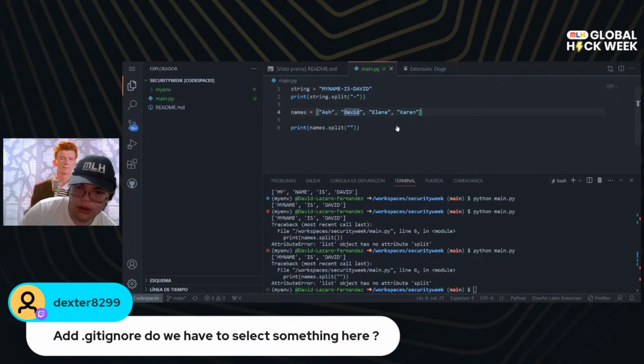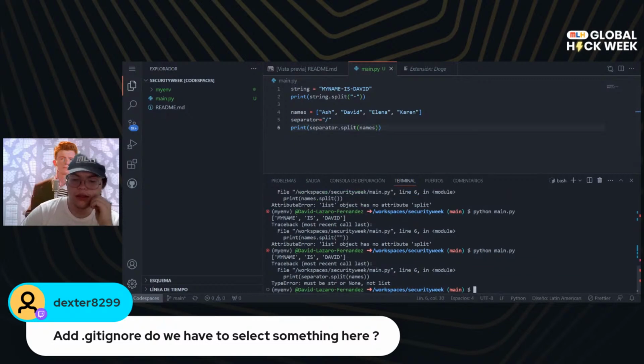Okay, so what if instead of this we use a separator that is going to be equal to a backslash, and instead of doing this, use separator.split and names. So let's see what this does.